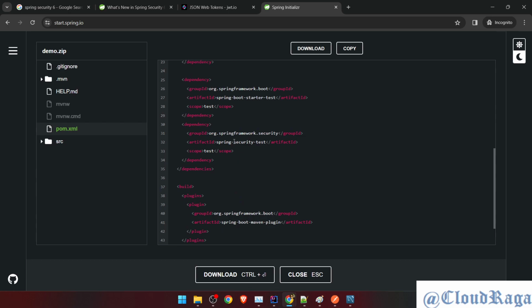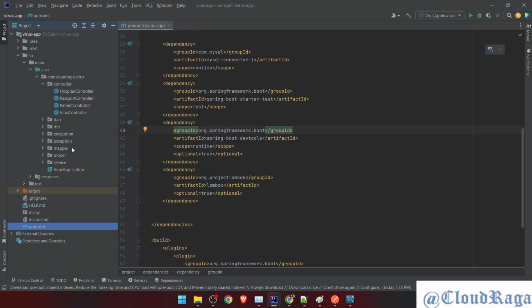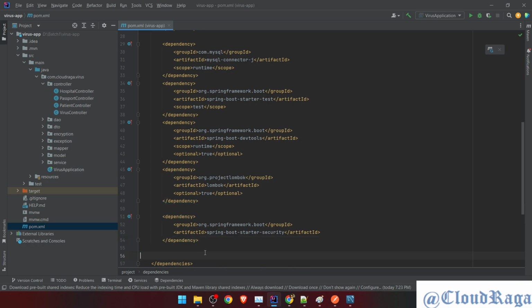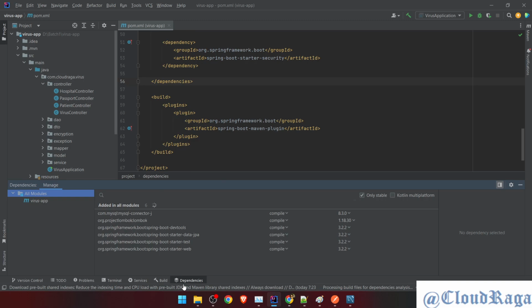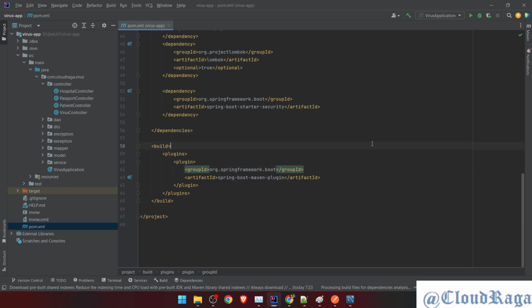If you notice, it has one dependency, Spring Boot Starter Security. So we need this dependency. I copied it, going back to my project's POM file, and let's put it here and remove the extra lines. Once you add your dependency, make sure you click on Maven changes. This will sync up your project with the local repository. Let's check. There's a build and it says sync 9:42 p.m. Yep, that's the right time. So it's done. That means we have added security to our project.